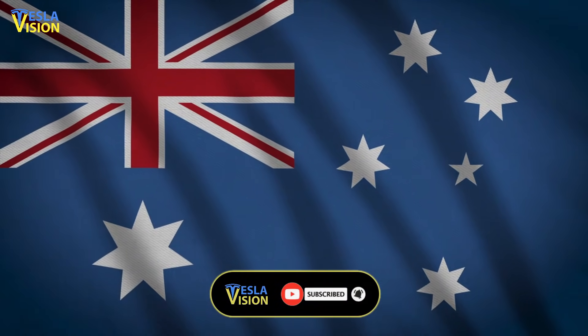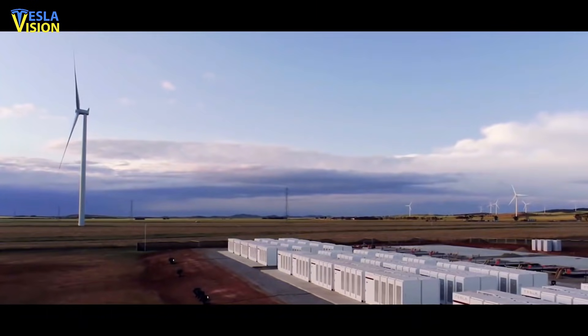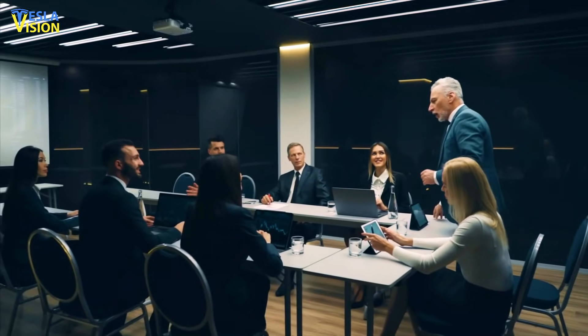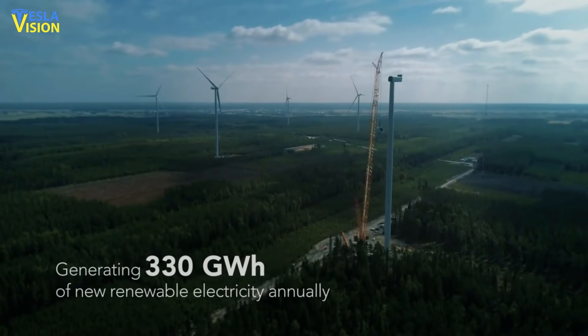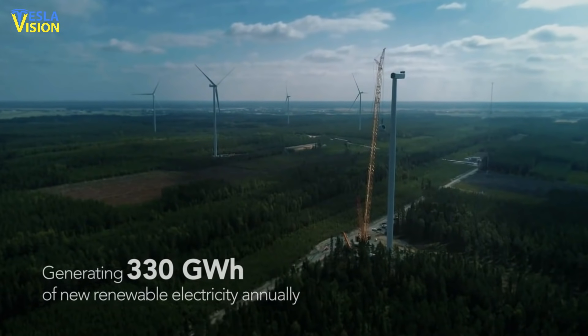In South Australia, during a power loss from a coal powered plant in December of 2020, it was Tesla's 100 megawatt, 129 megawatt hour battery near Jamestown that saved the day. However, the local government does not particularly support Tesla's power initiatives in Australia. South Australia Premier Stephen Marshall stated that he would not be supporting Tesla's virtual power plant initiative. Matt Canavan, Minister for Resources and Liberal National Party Senator, also dismissed Tesla's efforts invested in its PowerPack farm near Jamestown.